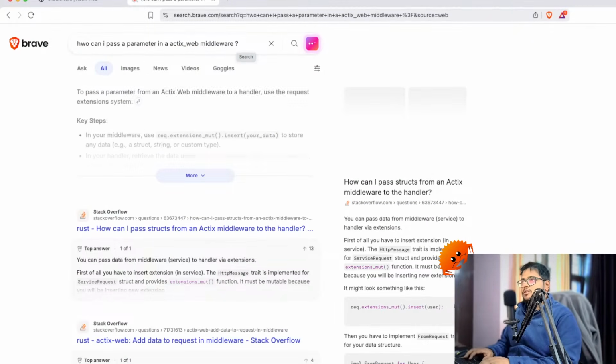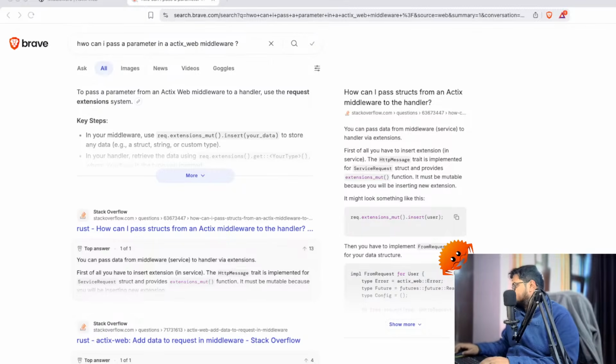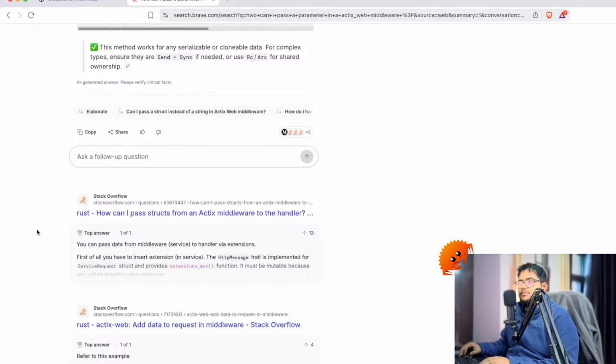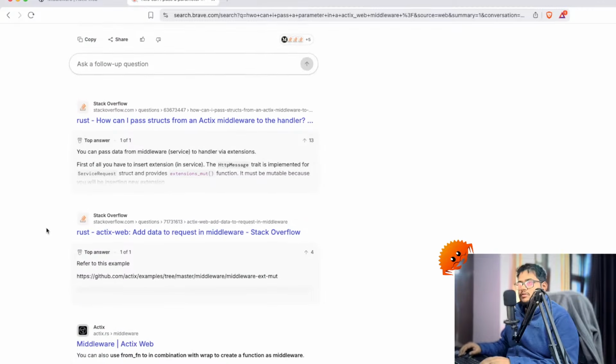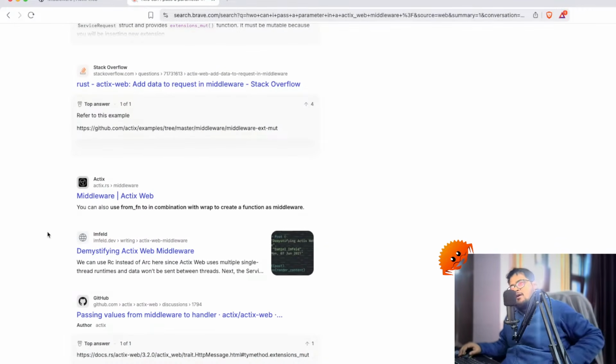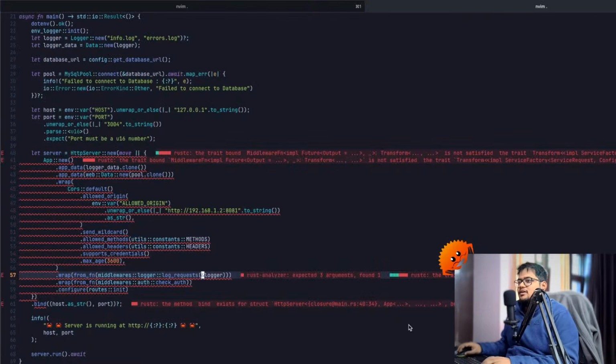I think this could be it. How can I pass a struct from actix-web middleware? Add data to request. No. I mean, this part I already did. Like, how do I attach using extension, right?